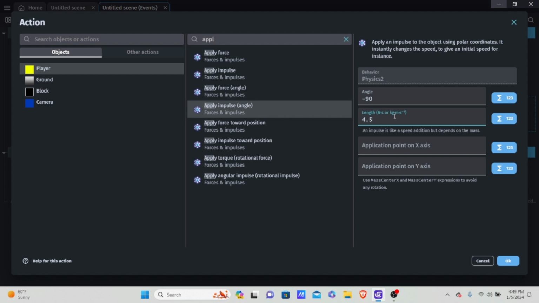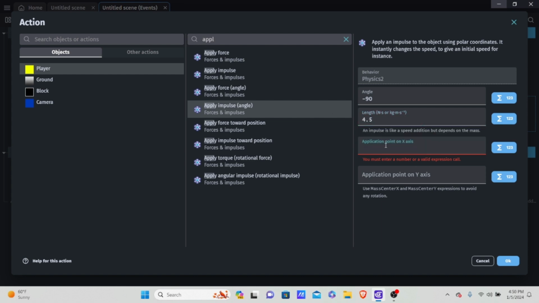If I make the player bigger, this will make the player go less far. Same thing if I change the density of the player. That's a whole other topic in itself when it comes to physics. But basically, when you change the size of the player, if you're making the player bigger, you want to make this force bigger if you want the value to stay about the same. And if you're making the player smaller, of course you want to make the force smaller. So these all interact with each other because we're dealing with physics objects and not just regular objects. So the length is 4.5 newtons, I guess. Maybe I think that's the force that they're talking about here.